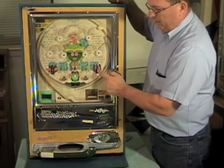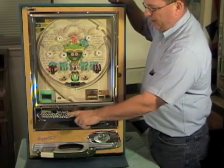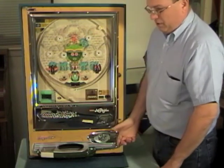So we got a jackpot here. We saw the lights flash, and we got a payout of balls. We'll zoom in and play a little bit more.